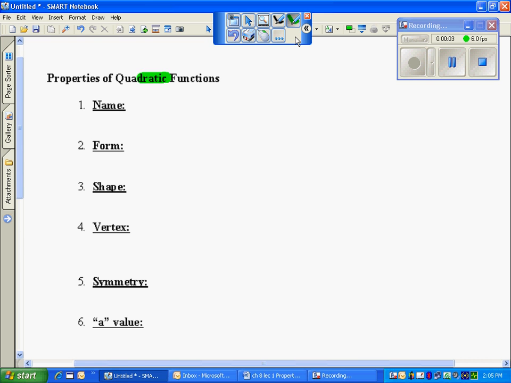Quadratic functions have a particular word in it, quad, the prefix. And so when we call it by its function name, it is a quadratic. Now that prefix, quad, means 4. So what's going to happen here in this function, we're going to be looking at rectangles. Rectangles are 4-sided, i.e. the quadratic formula.